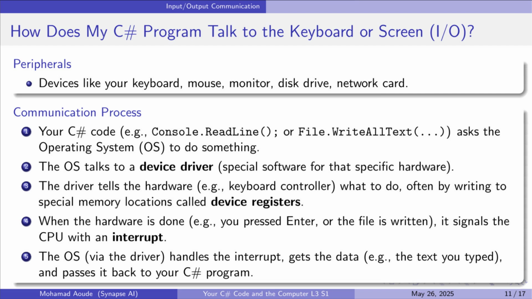When your program calls Console.ReadLine or File.WriteAllText, it doesn't talk to the keyboard or disk directly. It asks the operating system, which uses a device driver to send commands to hardware registers. When the hardware finishes, it sends an interrupt signal to the CPU. The OS handles it, and your data makes its way back to your C# code.